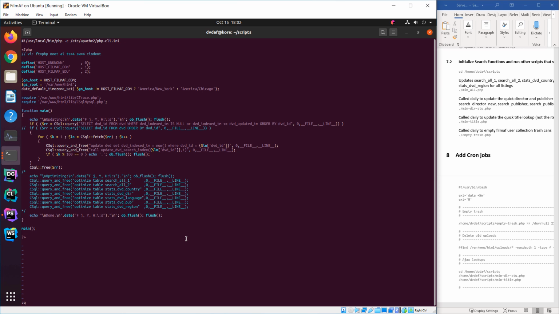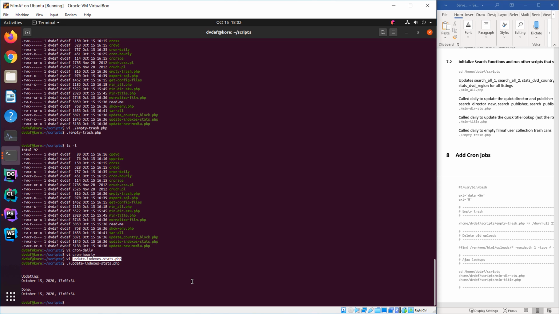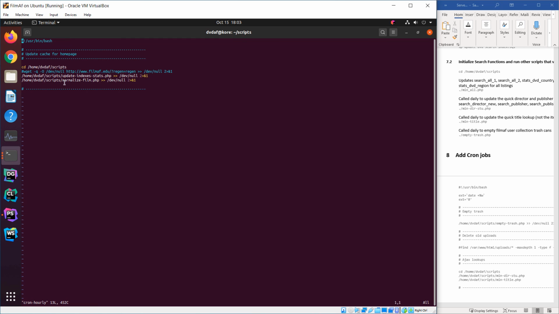So we can let it run. As a matter of fact, we can run it now to see if it gives us an error. And that's it. There wasn't anything to be indexed because we just ran the indexing. And I think they should be naturally indexed when everything works correctly. This is something to catch anything that is left behind because of some sort of problem.